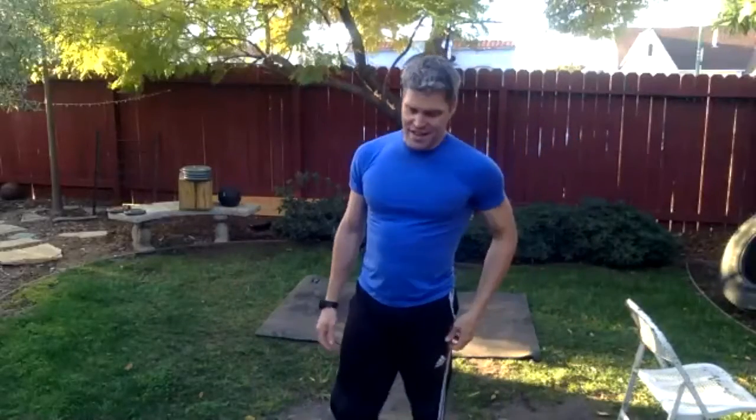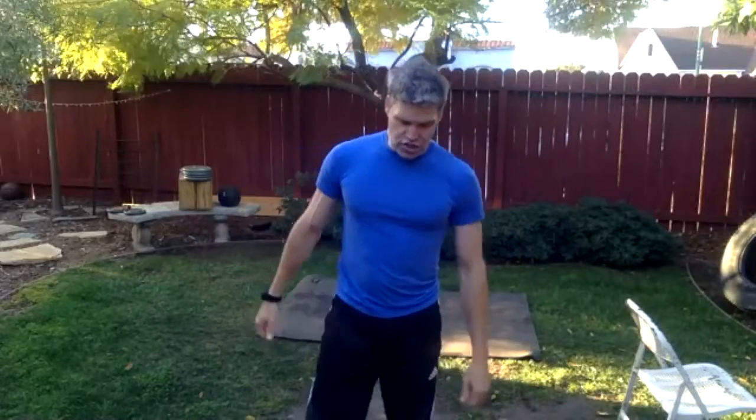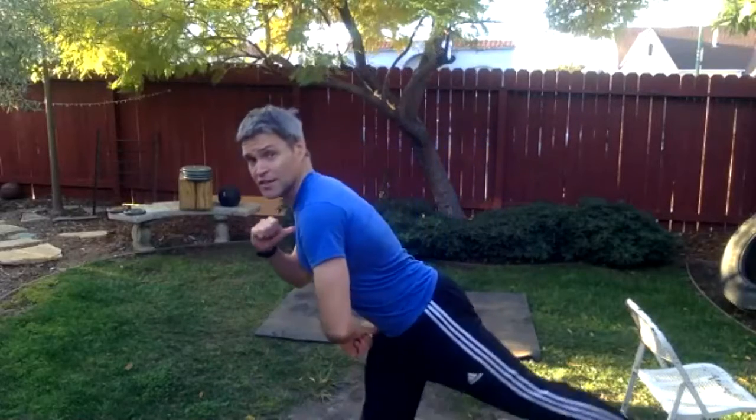Oh, we got a really good one coming on the abs next. Just you guys wait. Stick with it, 10 seconds on this. Good work. Nice solid position there. Get that leg up high. Get that torso close to parallel to the ground. Play with the bend of that supporting leg if you have to. Good, that's enough. All right, good.